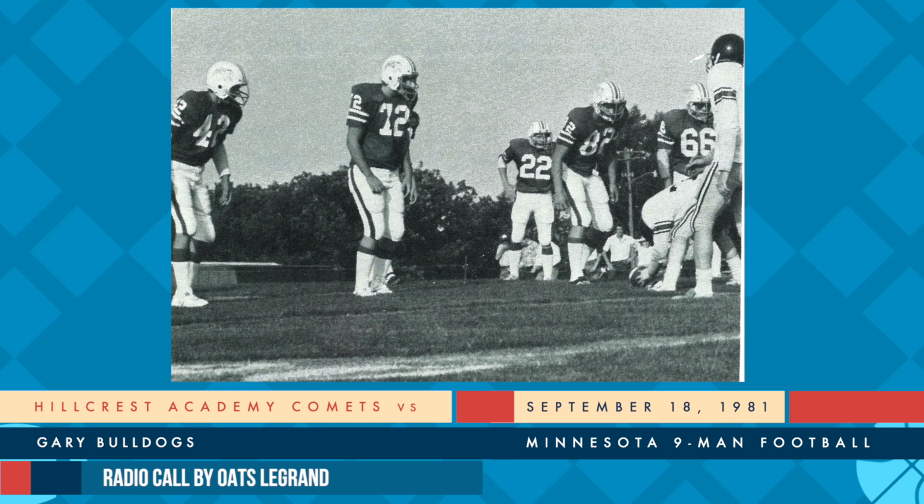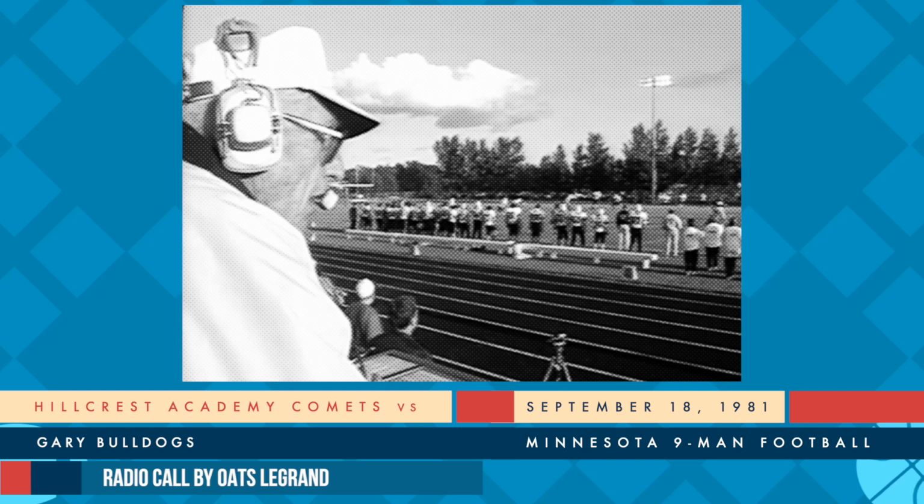Out of the I formation. Flank goes left. Martinson down underneath. Martinson hands off, and this time the handoff goes to Mundus, and Mundus is going to get inside the 30 to about the 27-yard line, and he's wrapped up right there by John Allen. Hillcrest now, of course, content with ball control as they have 9-4 remaining, and they lead 28-3. Since midway in the first period, got to say it, it has been all Hillcrest.